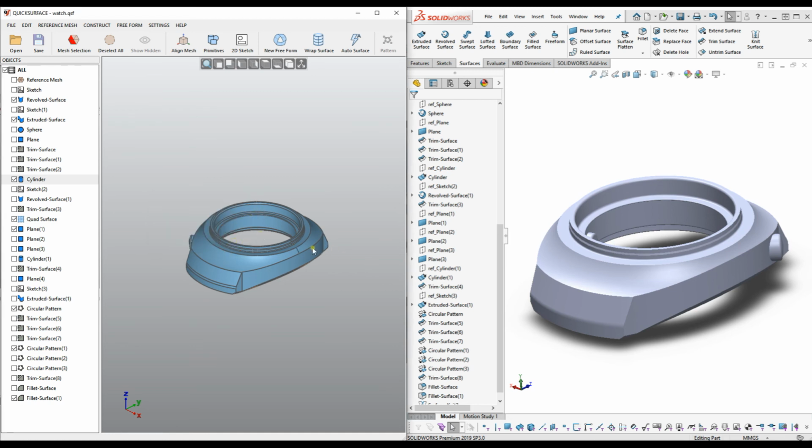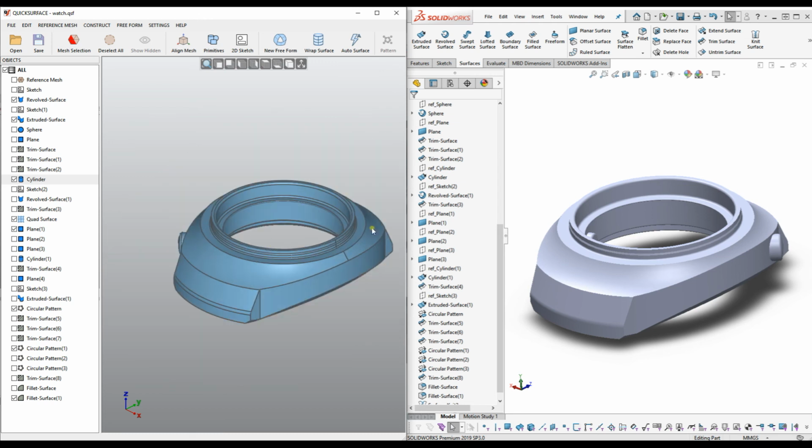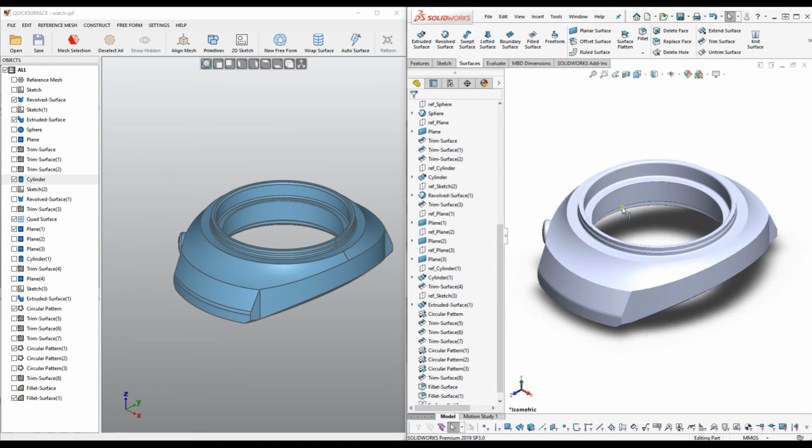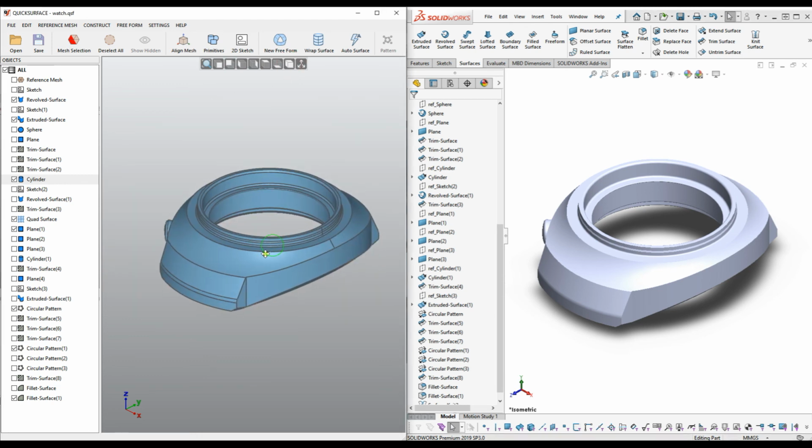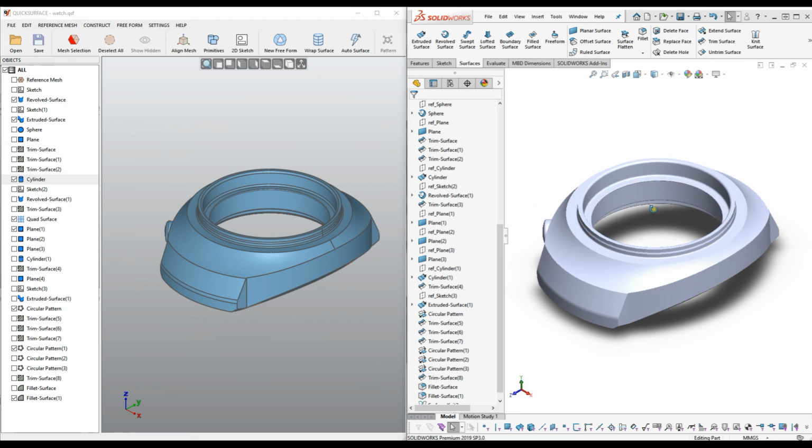Just to mention, if I put the object in Solidworks in isometric view, they don't match the same, but this is just to explain what I meant with the map y to z. As you see here, the z-axis of this coordinate system is upward, while in Solidworks, actually, this is the y-axis, which is pointing up.